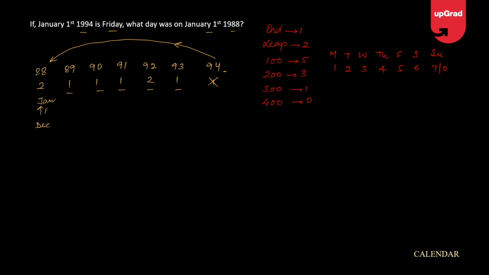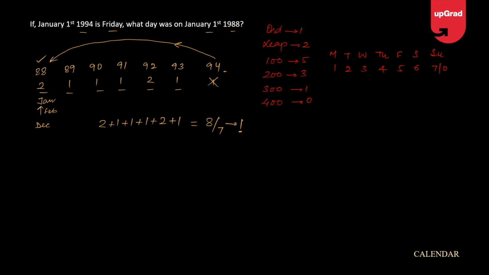And therefore, the February for 2000, in fact, 1988 is taken into consideration. So we are going to count this number of odd days as well. So how many odd days do we have? 2 plus 1 plus 1 plus 1 plus 2 plus 1. Let's see what the total is. 2 plus 3, 5, 5 plus 3, 8 once again. 8 is greater than 7, so we get 1. So we have to go back by one place.